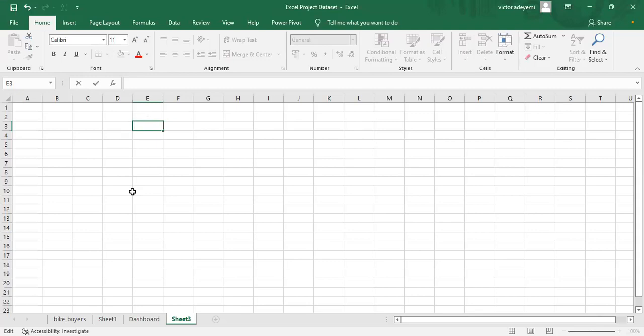Where we stopped yesterday was when we were cleaning our text data, using the LEFT, RIGHT, and SEARCH functions. If you go into the exercise files, you will notice this is where we stopped.